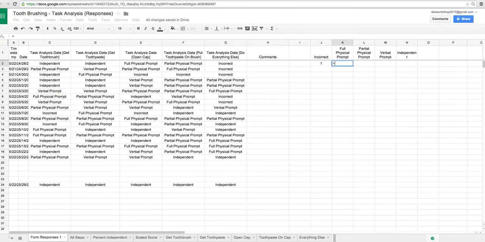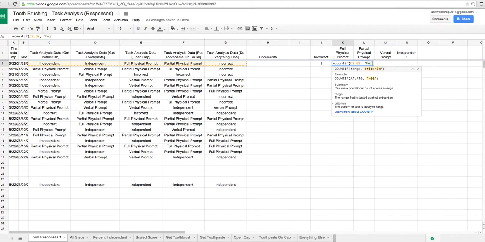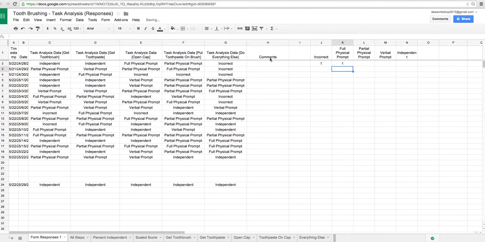So for here I'm going to go equals count if, parentheses, look in that same range, comma, full, in quotes and parentheses, enter, then I've got a full physical.